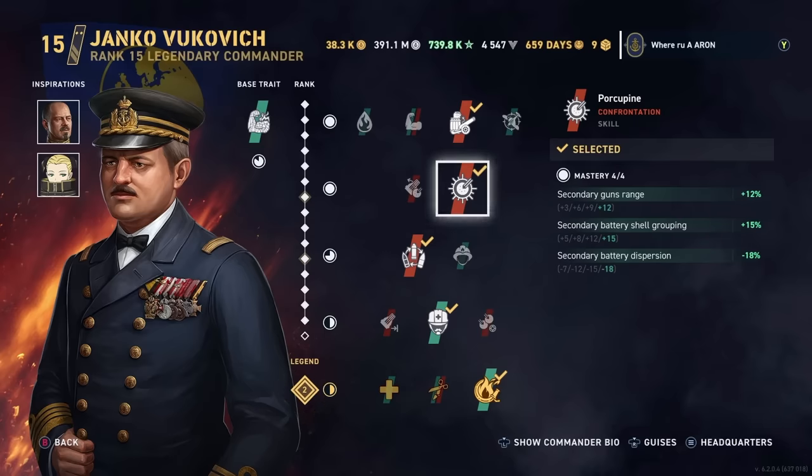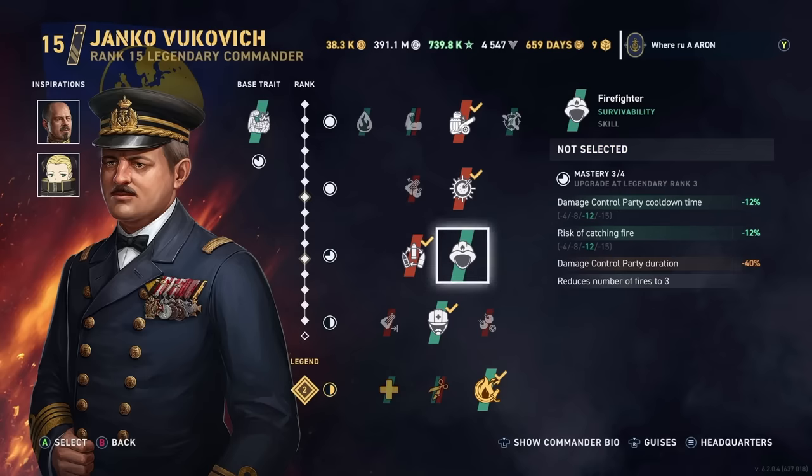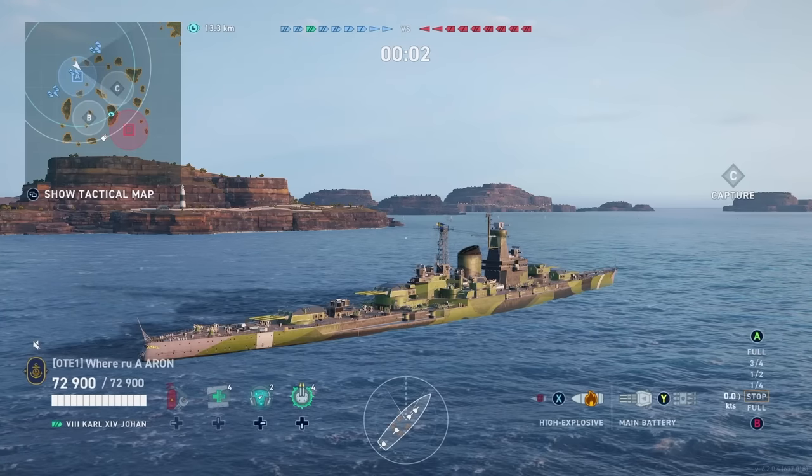But anyway, that was our specific build, as well as, of course, having Hipper and Haruna as our inspirations to max out those secondaries. Without further ado, though, let's go ahead and get right into the game. And she's a bruiser, a fun one. Let's go. All right, guys, let's get right into it here.